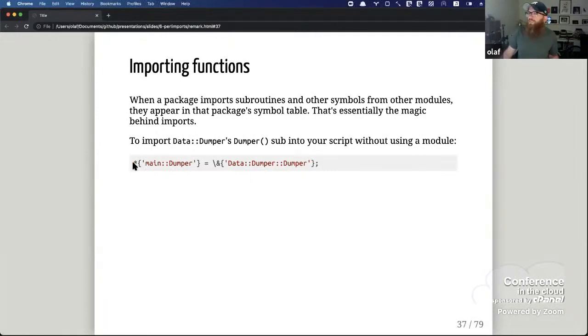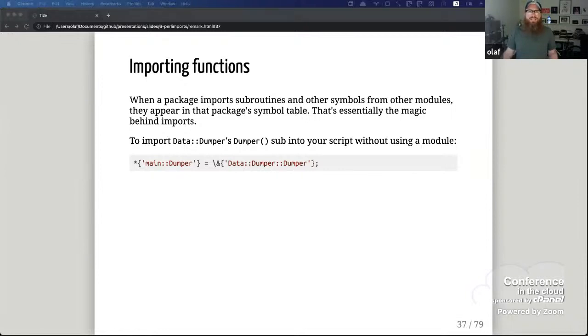Basically, the star means that we're dealing with a typeglob, and we're saying, okay, in our main package, we want a function by the name of Dumper, and we want that to be an alias to Data::Dumper's. And then once we do that, we can call Dumper without having to use the fully qualified package name. It's just there for us, in the same way as if we'd written that function ourselves in the package. So that's very convenient. That's basically how imports work. There are modules that add a more helpful or complicated API around those, but that's the basic idea.